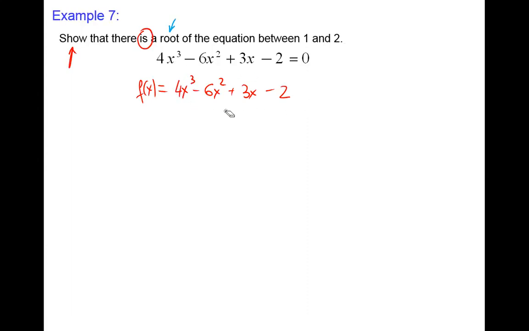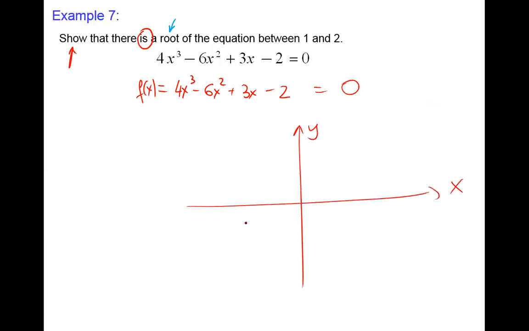I can name the left-hand side of this equation as a function, and I want this function to be 0. That means my horizontal line must be the x-axis, the value 0, n equals 0. We will do the calculation. I don't know how the function looks, but possibly I can draw something, maybe like that. And this is one of the zeros, and I want this to be between 1 and 2. They are just asking us to prove that one root exists between 1 and 2. I do have another one, but I don't have to care. I have to find this one.